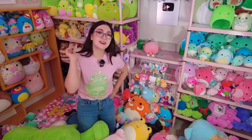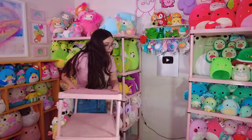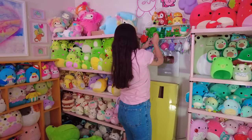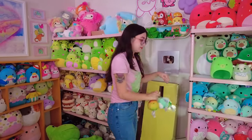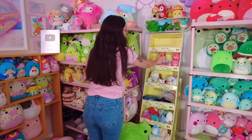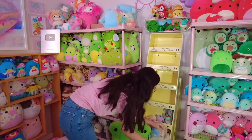I went and had dinner — got some Wawa; if you're familiar with that gas station it's fantastic, they have a great hot food section. I was testing out the display case and seeing if it would fit, and it would fit! I just had to remove all my clips and take off my YouTube plaque, and it fit in perfectly. I started getting everything off just to clear the way for all the squishmallows that are gonna go here. I am so excited that this actually worked.